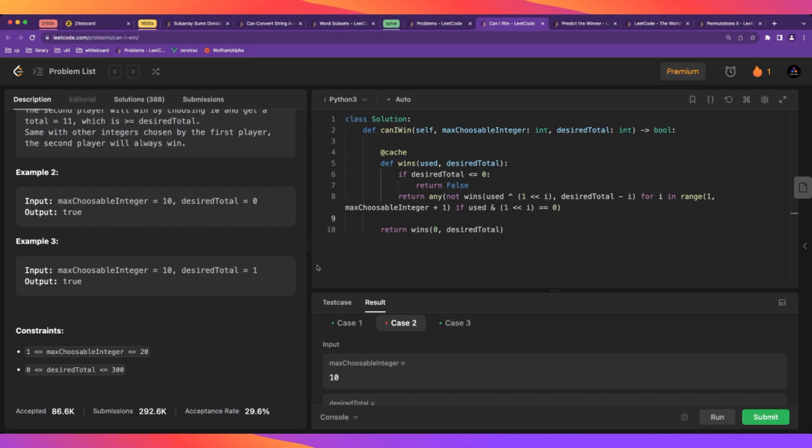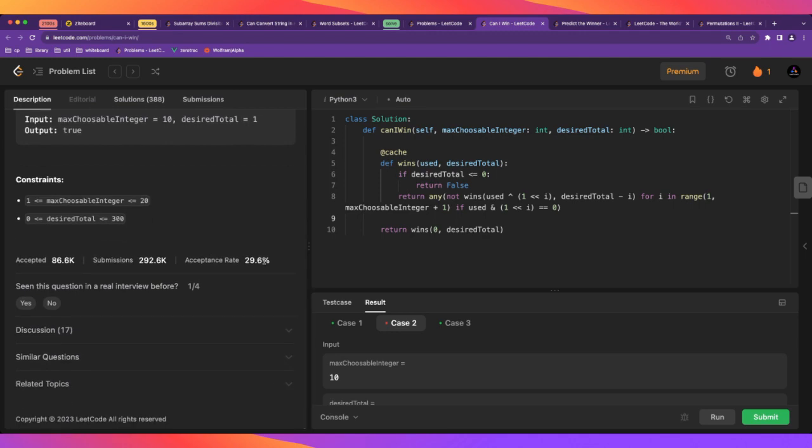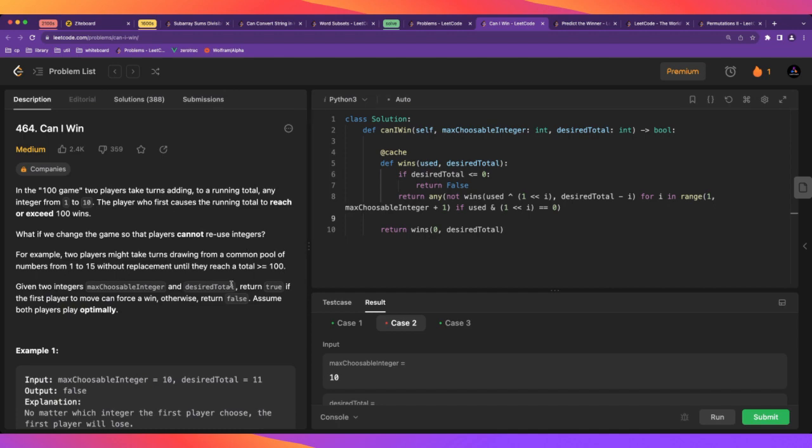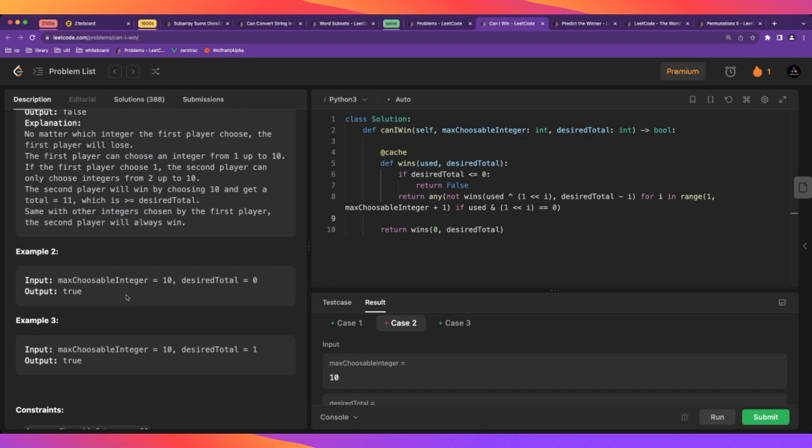But yeah, there are a few edge cases in this problem. I think that's why this problem has a very low acceptance rate. I mean, relatively low, because for example, there are a couple of counterintuitive cases. Like, you can get a desired total of 0, and in that case the first player wins, which is kind of arguable. We got a wrong answer, because in our solution, when we get to 0, we lose.